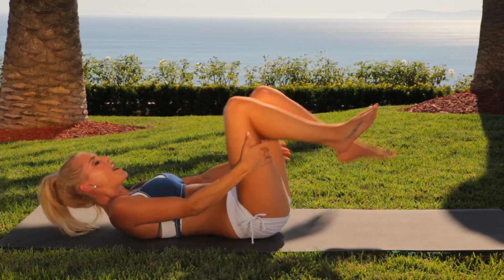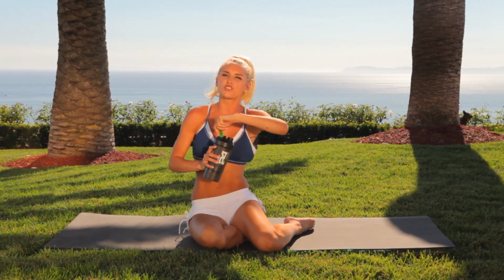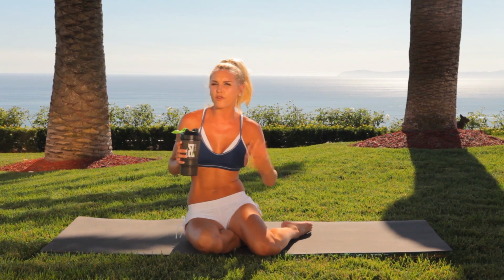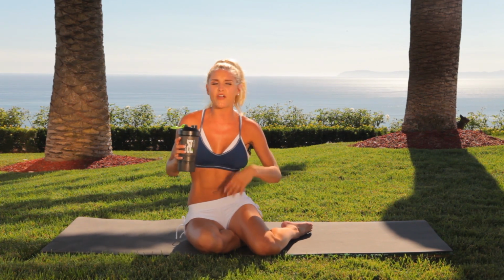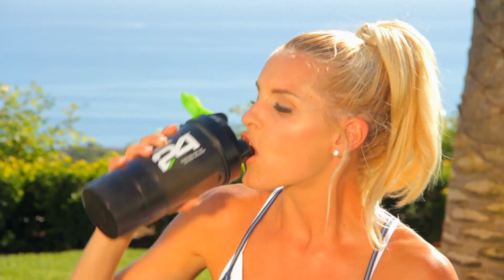5, 4, 3, 2, 1, and hydrate. Make sure that you have your hydration bottle next to you. Anytime that you're exercising, guys, so, so important that you keep yourself hydrated. Every 2-3 minutes, you wanna give your body what it needs to be able to continue working out. Water is not enough. You need hydrate or H3O or something that's got electrolytes in it to maximize your performance.